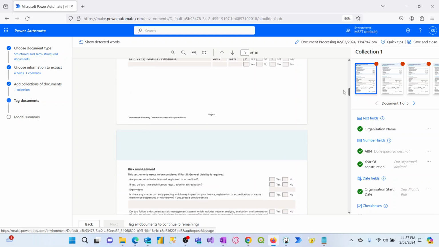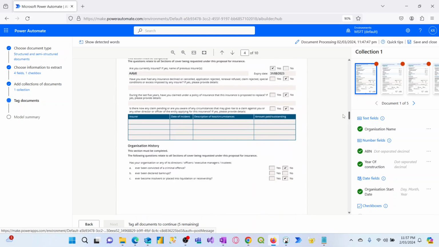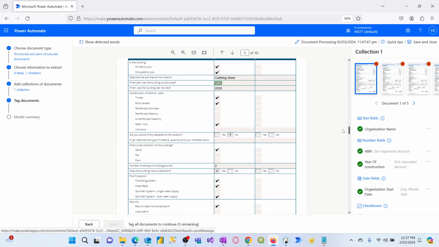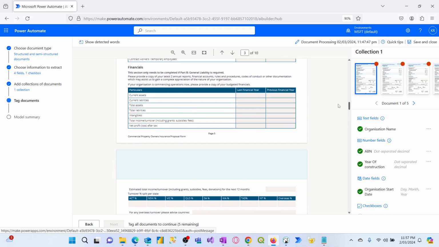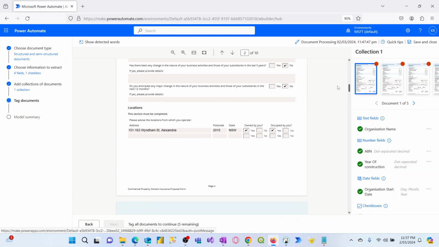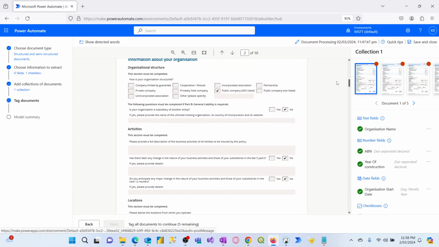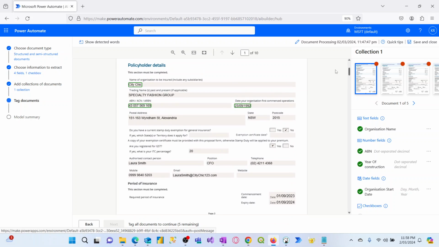In this document, it must be there somewhere in page number 3. Okay, here it is. Are you registered for GST?